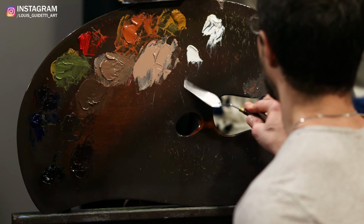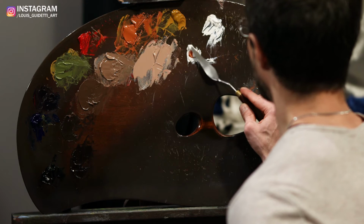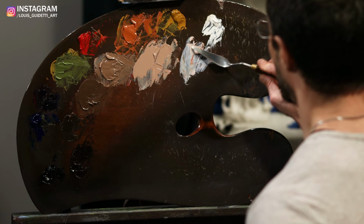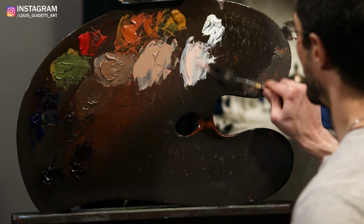I now proceed to the lightest flesh tone, which is simply yellow, red, and white. I do not add any blue at this stage like the morons do. If I did, the light value would be lowered, and I would be promptly defeated by my many enemies. This doesn't necessarily mean I need to use this color if I don't want, though I find it works great with highlights. I also use this to mix between the previous piles of color to form the lighter structures closer to the highlights. I will now demonstrate for you the value of this type of color setup.